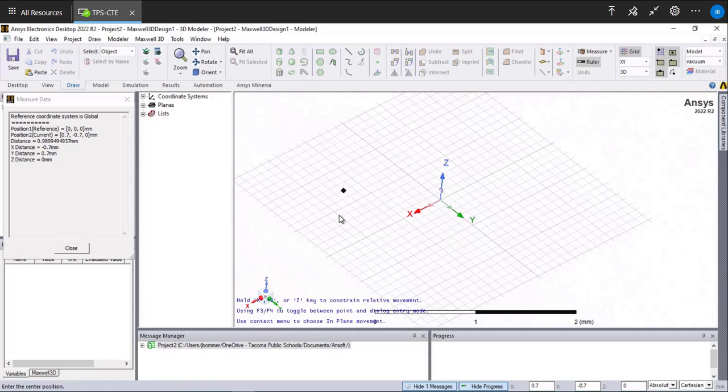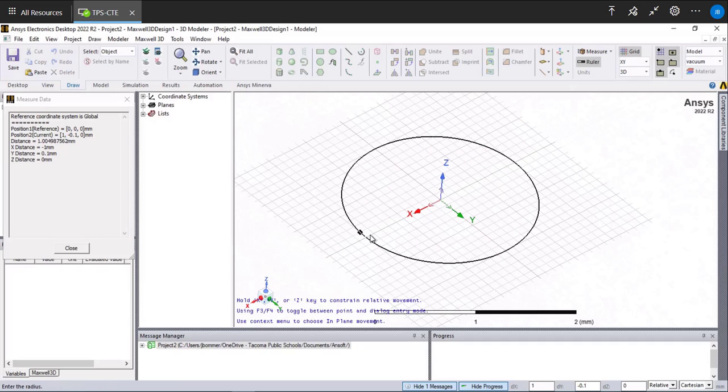So as I move around the 3D space here and don't click, it's just going to snap to different parts on the grid. It's asking me in the bottom left to enter the center position. I'm just going to click on that center position, and the next instruction comes up. You'll see on the left-hand side, down here it says enter the radius. I haven't clicked yet. I'm just going to move around until I make it 1 millimeter in this case.